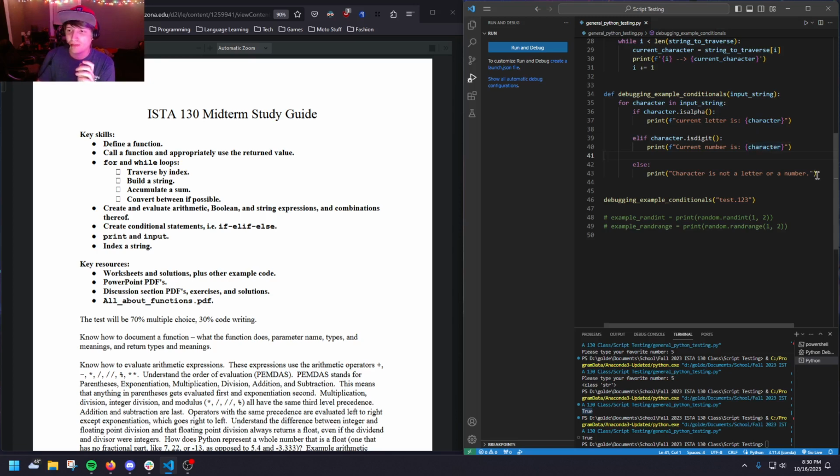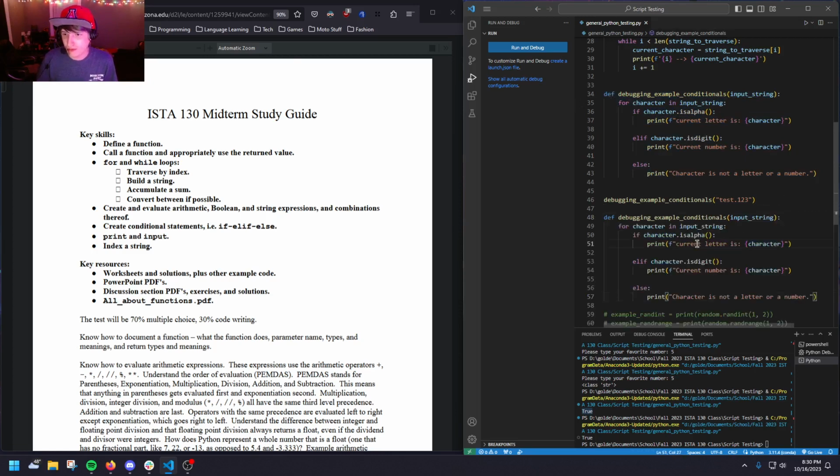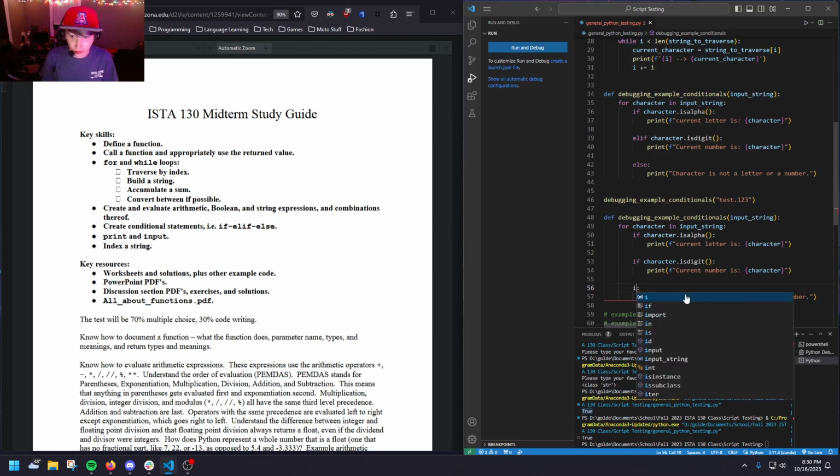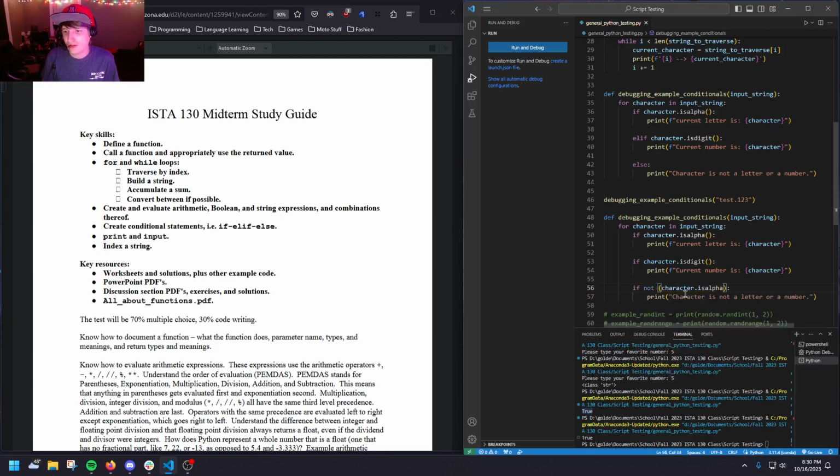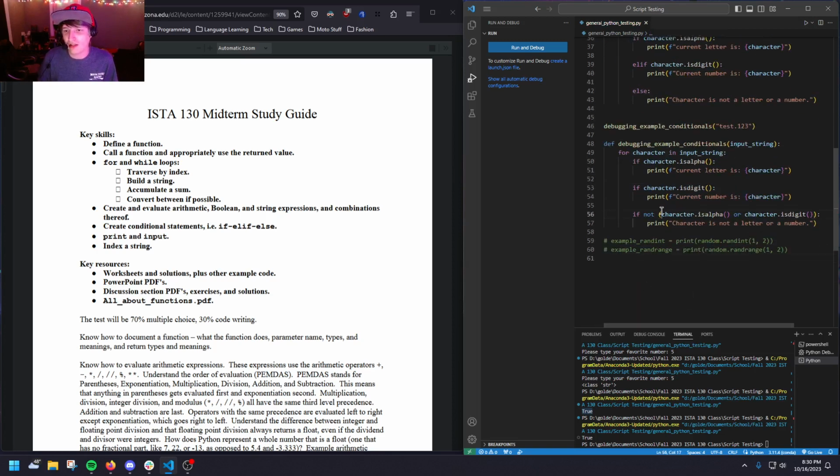Because notice, I could do the same exact thing. Let's just copy the code. Why not? I could do the same thing, but I could just make this a bunch of ifs. And I could say if not character is alpha, or character is digit. Hey, look, we use that exact example like I showed you below where we were talking about the not and then the parentheses. How funny. I just told you might not see this in your actual code, but here we are. We're doing it right there.